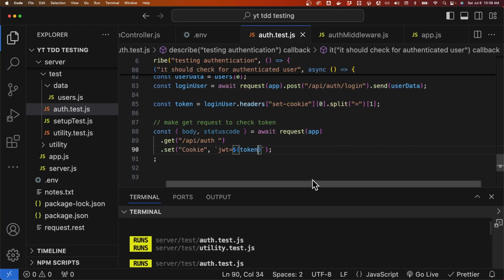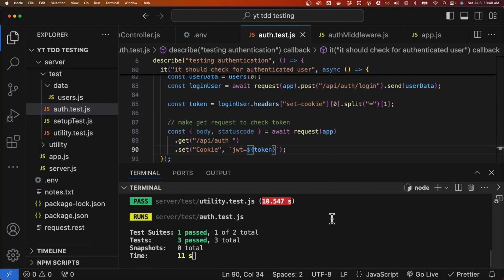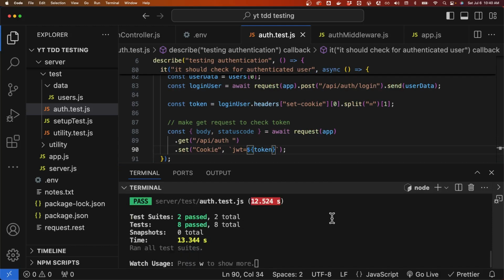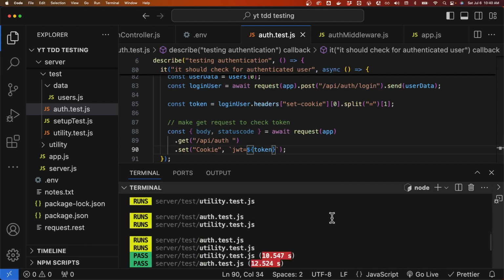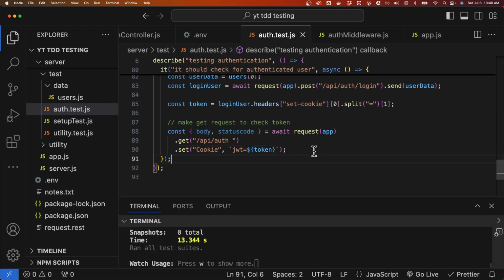Let's see what we have. All right, so let's check the status code to see what we get.